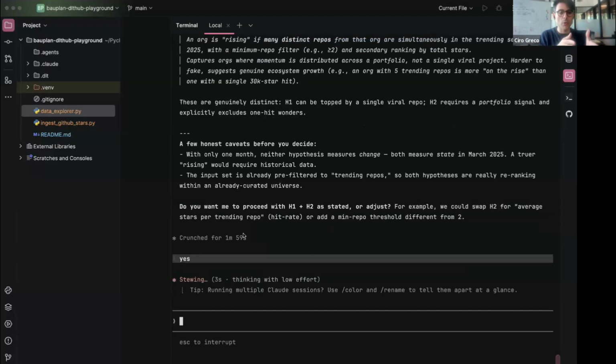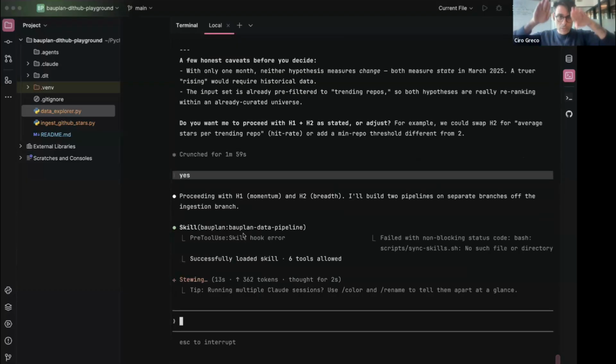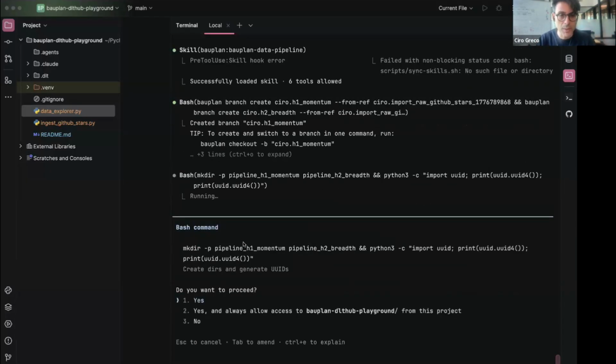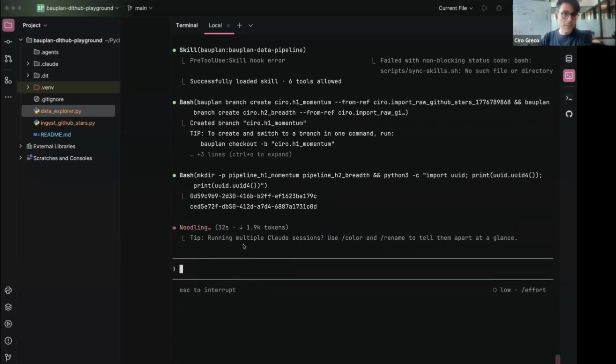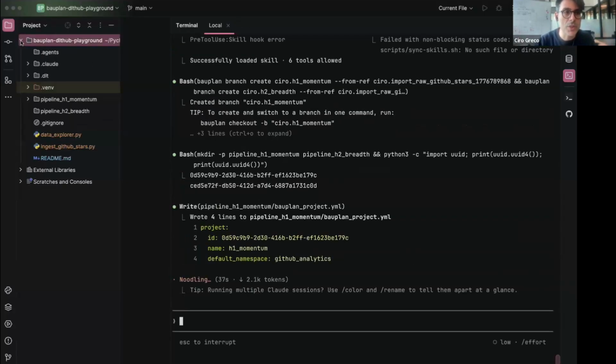And now the system will go from the import phase to creating actual pipelines in two separated branches as parallel analysis. And these two things will happen again on different branches. So we have a first branch where you imported the data. And then from that, you branch again and you have hypothesis 1, hypothesis 2. The pipelines will be created and run against the cloud executor. So you could do that at scale. This is a demo and it's a small data set, but we typically run big data in the cloud for our customers.